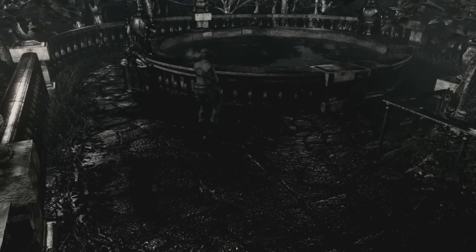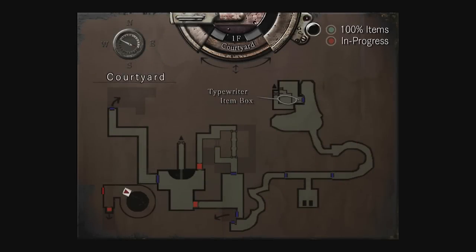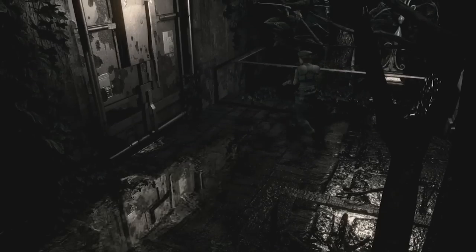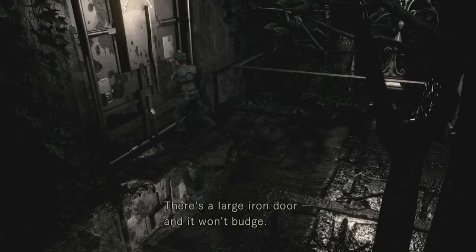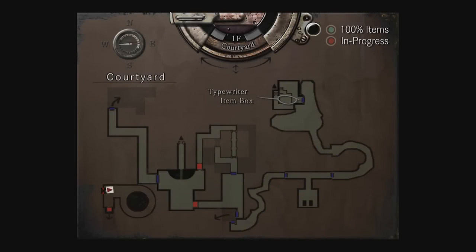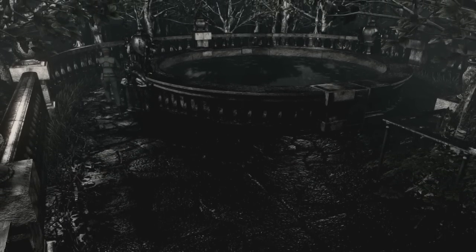Alright, where are we? Oh, we're outside the courtyard. Okay. There's a large iron door and it won't budge. Okay, so that's locked. Let's check around. Yeah, see if there's like a lever we can press.